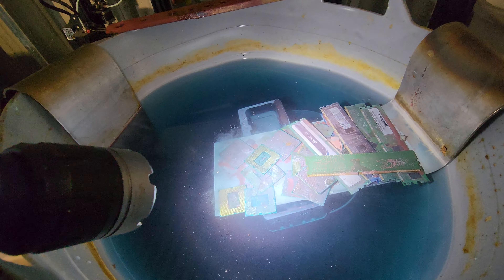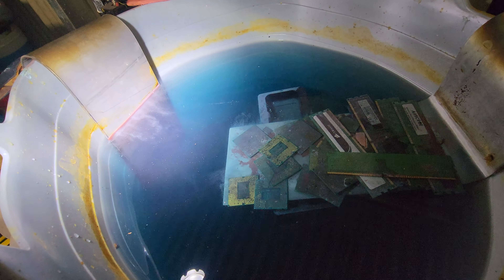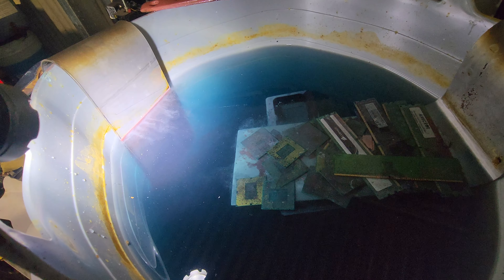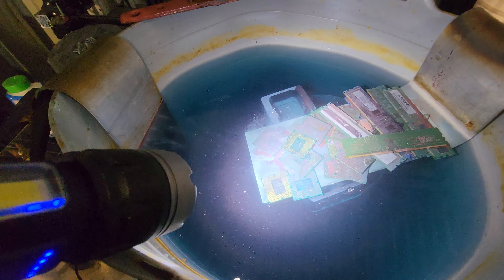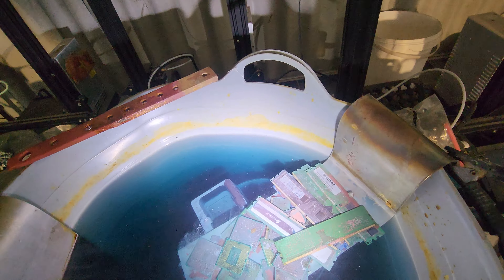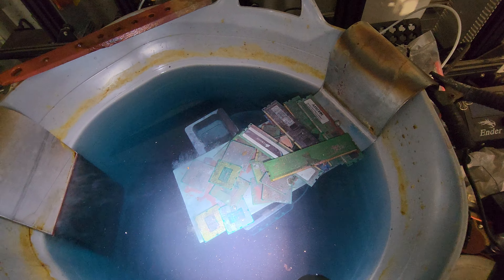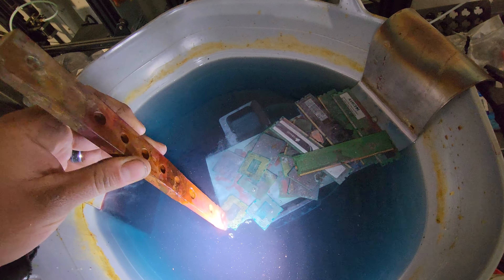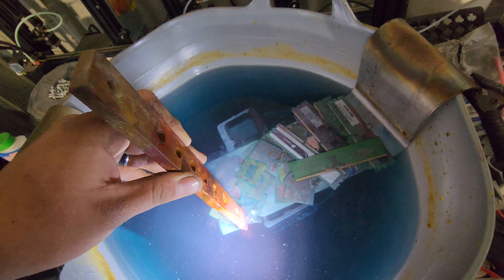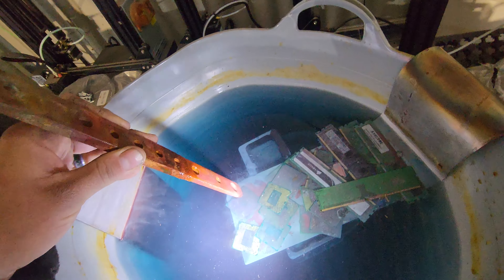I want to try and keep steel things out of there as much as possible — I just realized I didn't think of the bucket handle. You can get this red-colored stuff plating onto your copper sometimes, and that's iron — ferrite iron. Moving these around a bit, this one here had pins all the way along and they're mostly gone now.